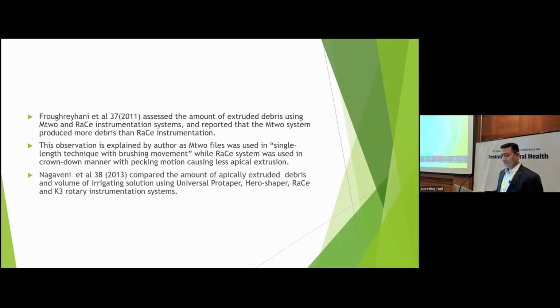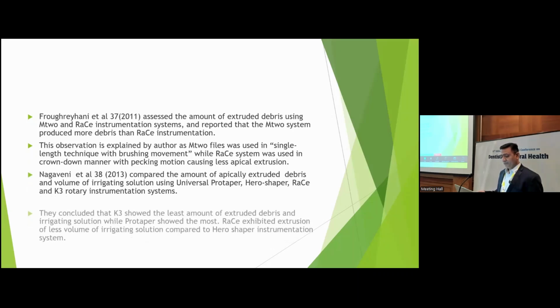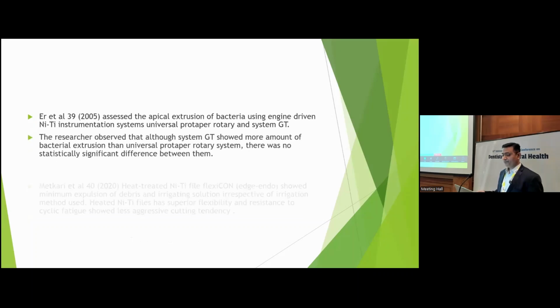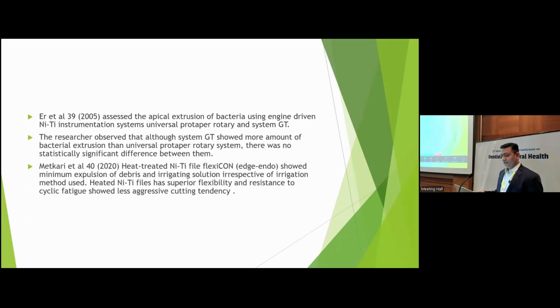Some similar studies were observed for the rotary instrumentation. Here we have studied the heat-treated nitinol file, that is a FlexiGon, similar to Endo, that shows minimal expulsion of debris and irrigating solution irrespective of the irrigation method used. Heat-treated nitinol files have superior flexibility and resistance to cyclic fatigue, and show less aggressive cutting efficiency.